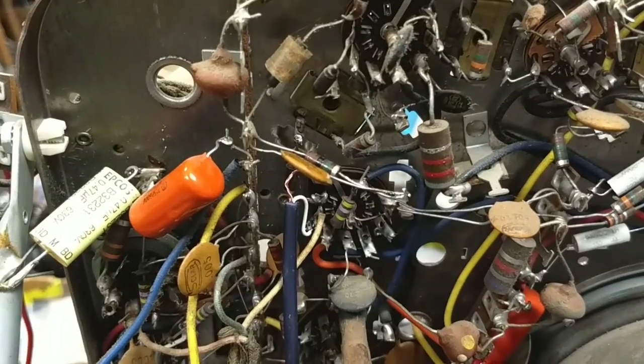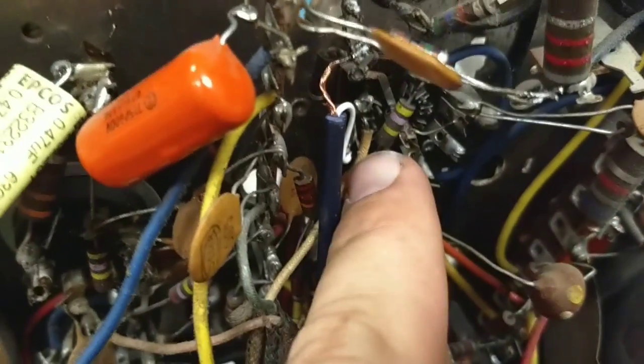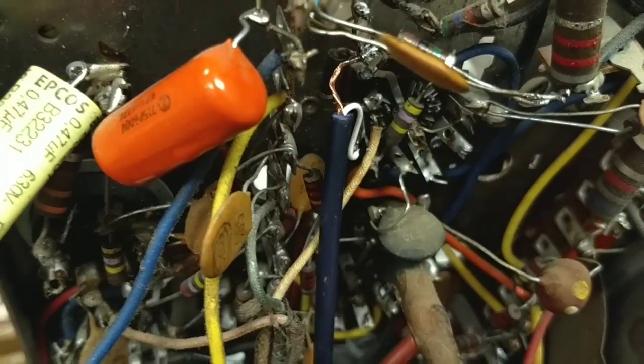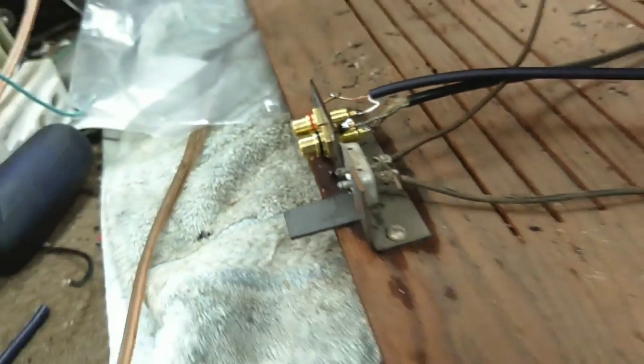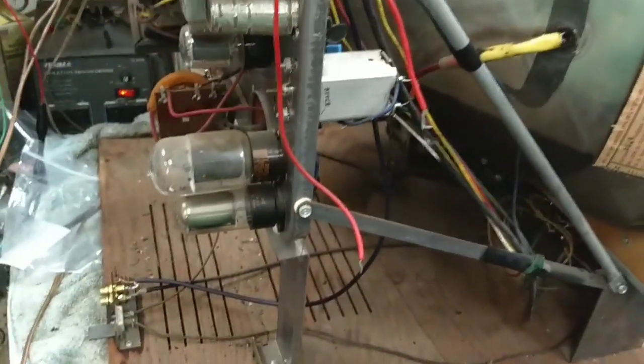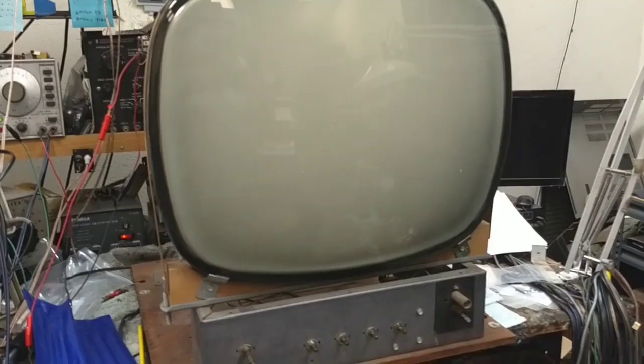Alright, so here it is, all wired up. We've got our ground attached, and we've got our coax hot lead attached to pin 8, which is our control grid, and then I'm feeding that down to the input RCA jack here. So really the only thing left is to plug it in and fire it up. So let's see what happens.